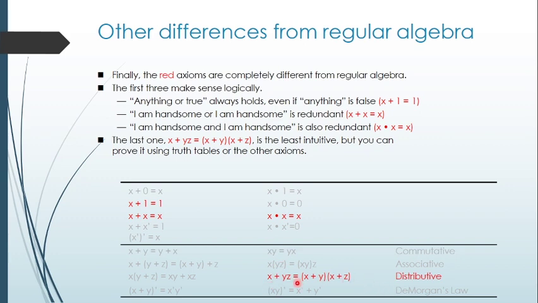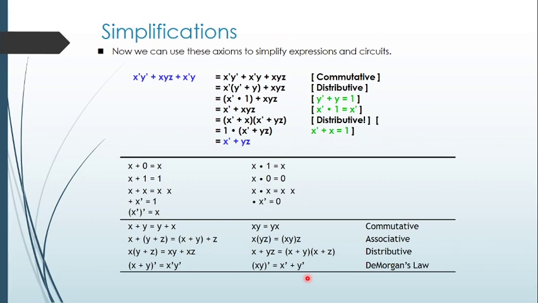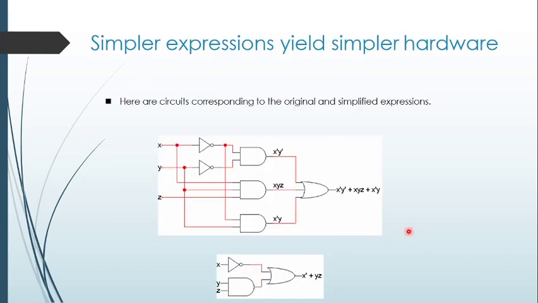Similarly, the distributive property of OR and AND is used in a lot of places. You can use it in your expressions to simplify things, but it's not possible in regular algebra. So you can simplify any expression using these different axioms, different properties, to get the simplified expression. I think we have done a lot of examples using these properties to simplify things, and you know how these things work. So just moving on from here.